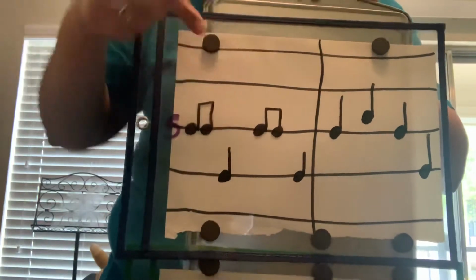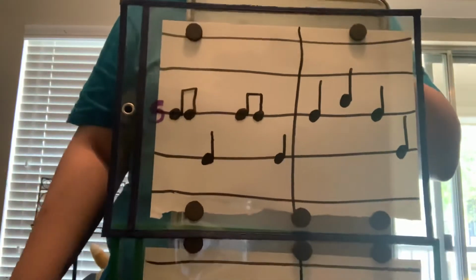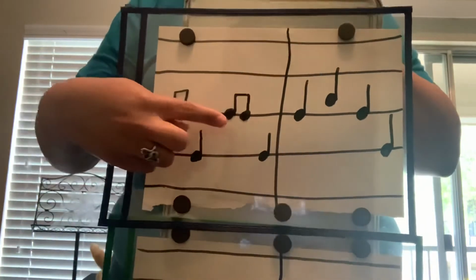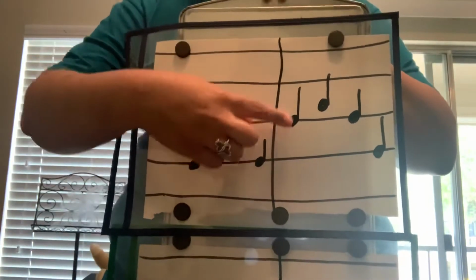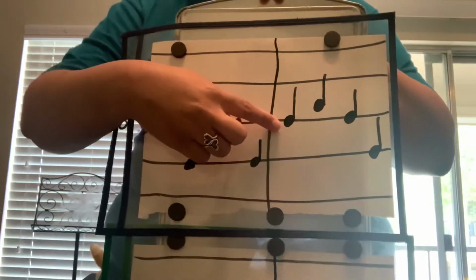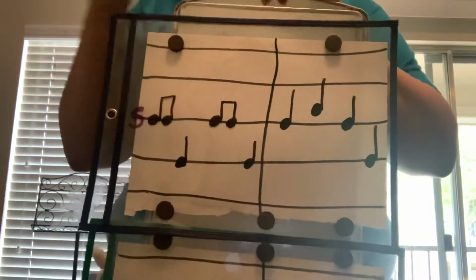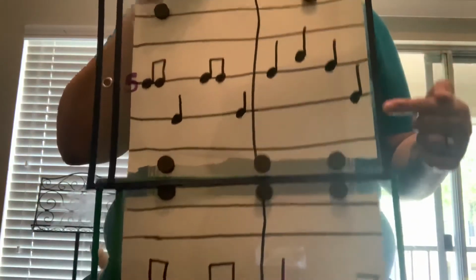This is so, there's gonna be two. What's under so? What's the line below so? If so is on a line, me is on the line below. Perfect. We know that's a so. We know that's a me. We know that's a so. What's that? If so is on a line, what is above it? La is in the space above. Yes. We know that's a so. We know that's a me.